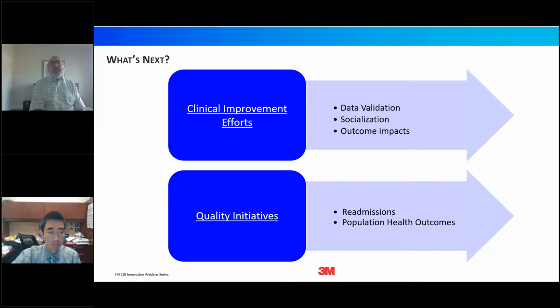And then all the work that goes on behind the scenes with second level reviews, and then these multidisciplinary reviews and the focus reviews. And I think that as more and more in the organization understand all the work, they become very appreciative and become less questioning of the accuracy of the coding and the data, and willing to start talking about other clinical issues as well at that point. And then we are looking at readmissions and population health outcomes this year. That's part of some of our quality initiatives that we're going to be adding to our plate in FY22.